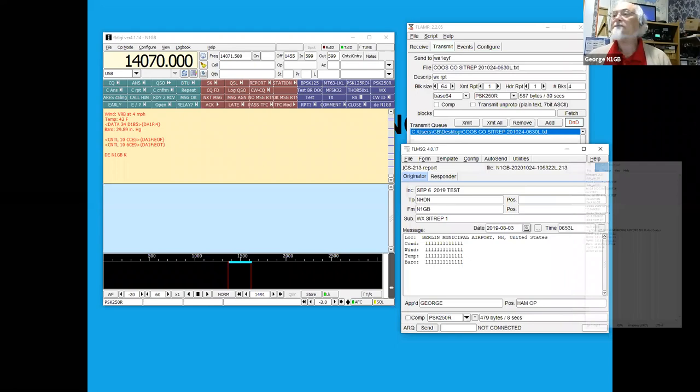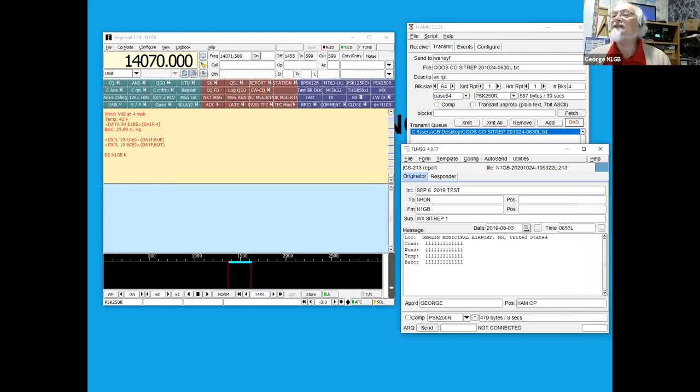Is there use of JS8Call? There are some NCOM groups, people don't know what JS8Call is. It's a weak signal mode adapted for chat or even QSO, rag chew, and operates just above the WSJT-X region. So it'd be around, like on 20 meters, it's 14.076. And you'll see these, what appear to be FT8 signals, but in fact, they're actually people rag chewing.